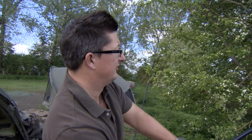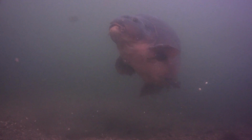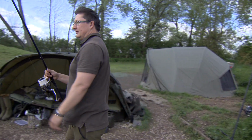I was going to start with what I finished the last instalment on, but towards the very end of that very last day, I thought I'd really cracked it after catching a fish, and then I got turned over time and time again on a combi rig. God, this fish is properly going for it. Oh, it's come off. Don't believe it.